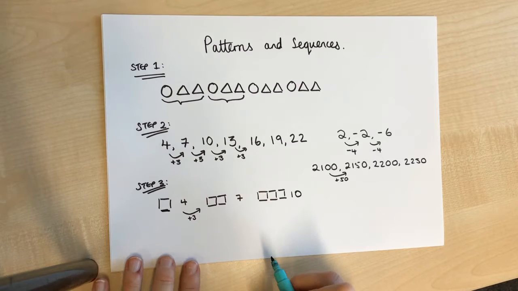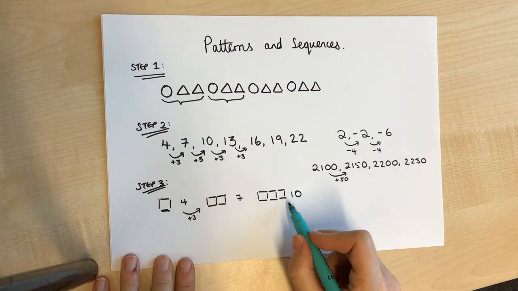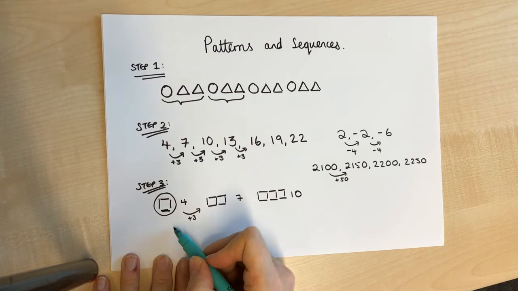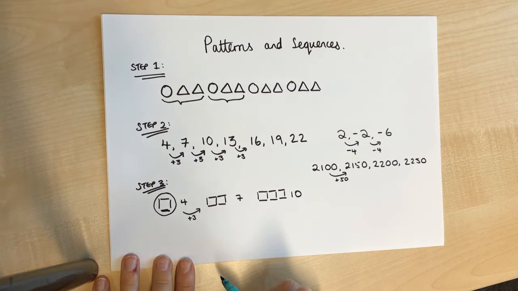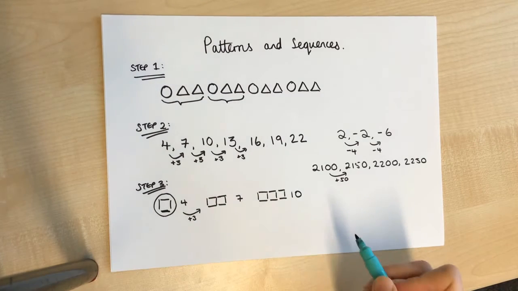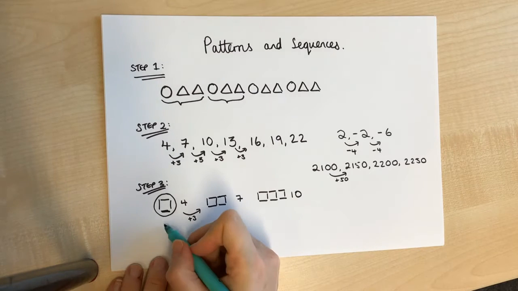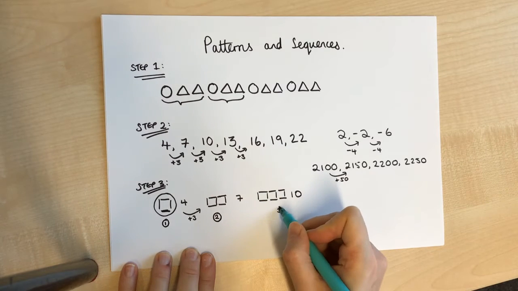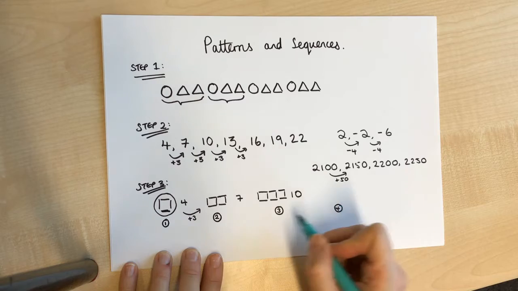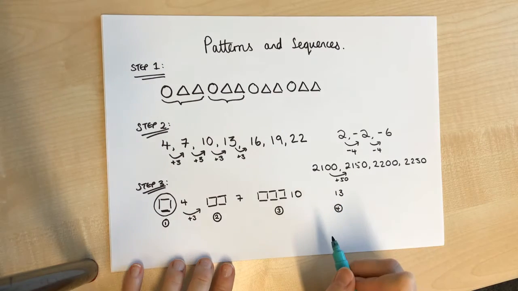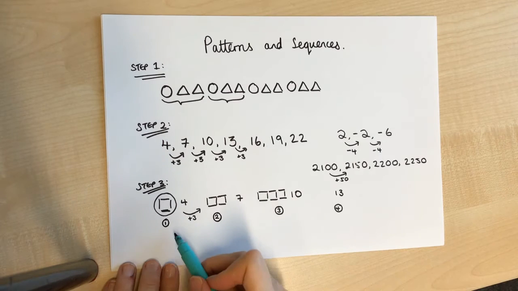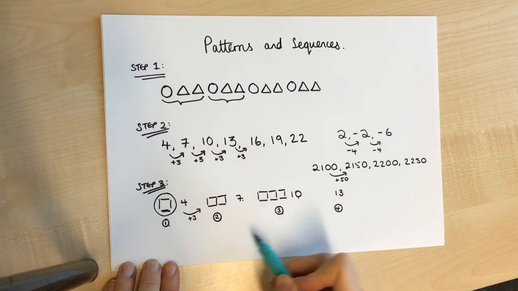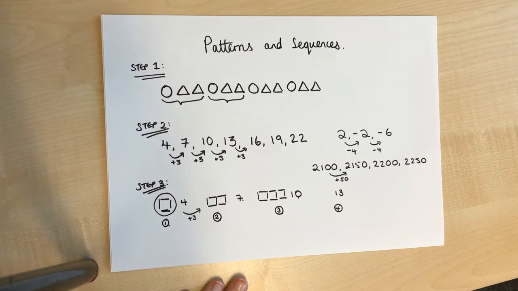And within this step, I can describe the pattern. In each of these images, we start with a box that has 4 matchsticks. And then there are 3 added each time. So you could talk about the pattern being 4 plus 3 each time, but there's an easier way. This is the first, what's called term in the sequence. This is the second term, and this is the third term. You'll note the fourth term, without even drawing it, I know would have 13 matchsticks to draw it. We need to find a relationship between this number 1 and 4, this number 2 and 7, this number 3 and 10, and it needs to be the same relationship relating those two numbers together.